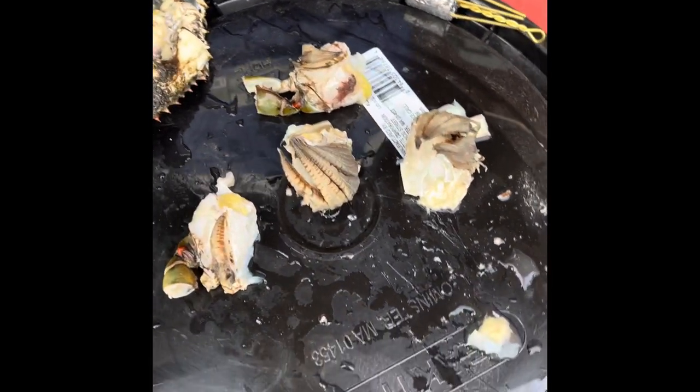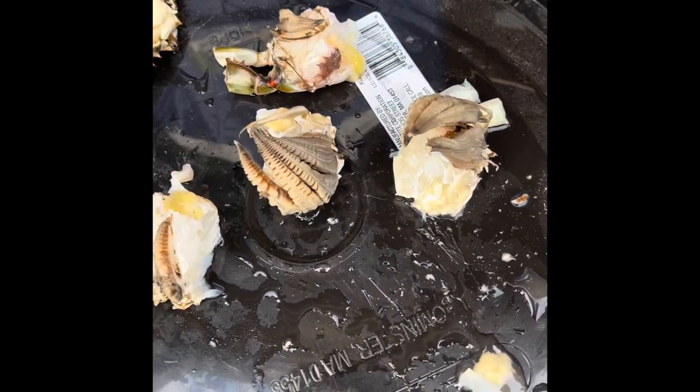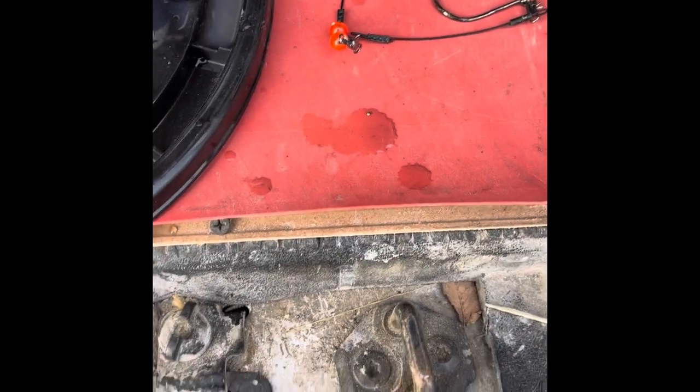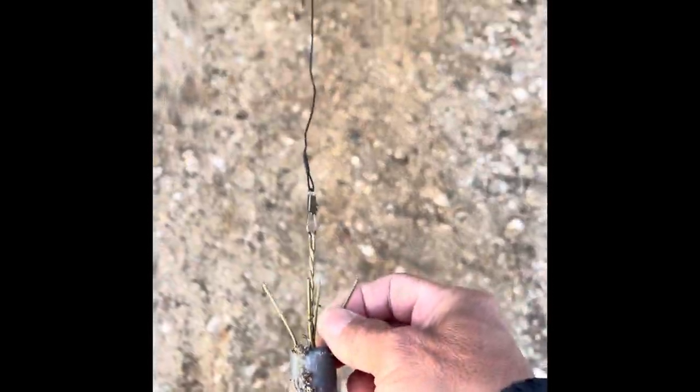And the basic setup I have is very simple. I got my leader line straight from Walmart. It's got two hooks on it, one hook on the top, one hook on the bottom. I use a 4 ounce spider sinker because the current over here is really strong.